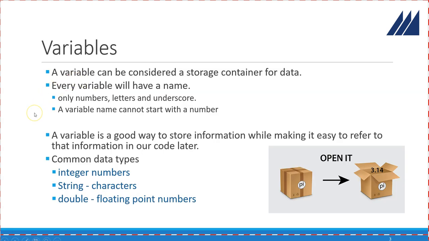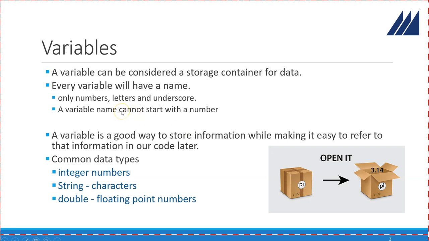Okay, what is a variable? We already saw variables, we worked with them. I want you to think about it this way: it's kind of like a container where you can save a certain value. The reason for that is to be able to use it in different places in a program in an easier way. For example, in this picture, we have pi, whose value is 3.14. Instead of typing 3.14 over and over in different places, I can create a variable or object, we call it pi, and then assign to it 3.14. Then in my program, whenever I want to use pi or 3.14, I can just call this variable.